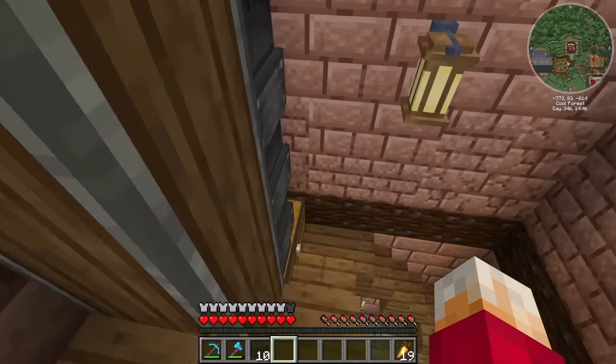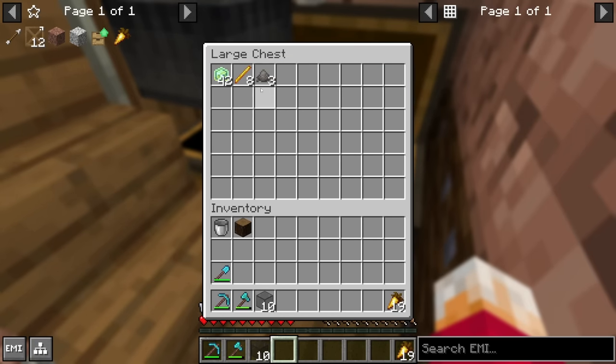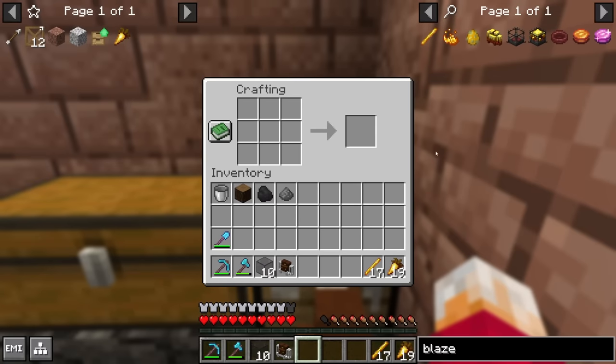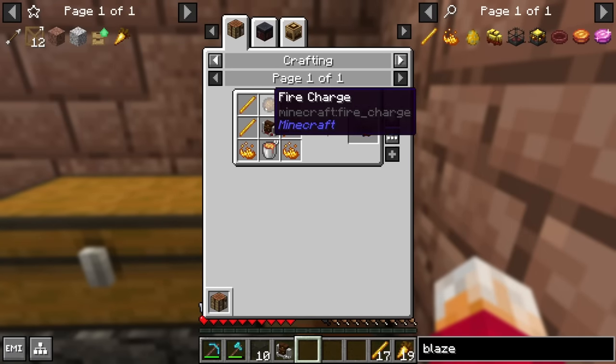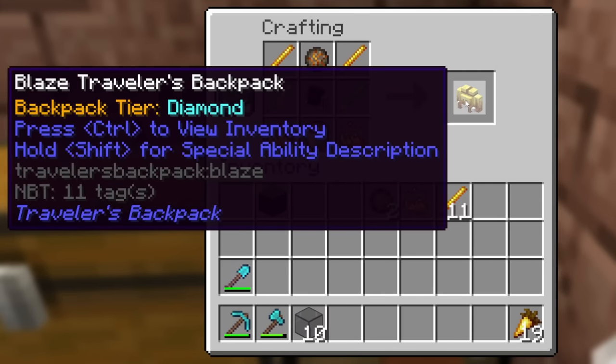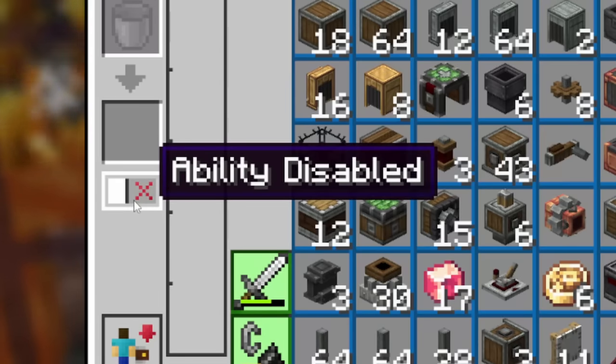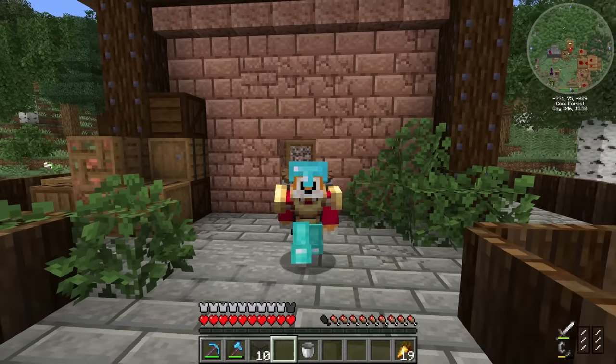For now, I want to see what we're getting in our chest. And we're getting blaze rods and experience and ash as well. Which should mean I have all the ingredients that I need to make one of these backpacks. First of all, I need to craft some fire charges. And now, there we go. I can turn my traveler's backpack into a blaze backpack. Put it on, activate the ability. And now, I shouldn't take any fall damage.